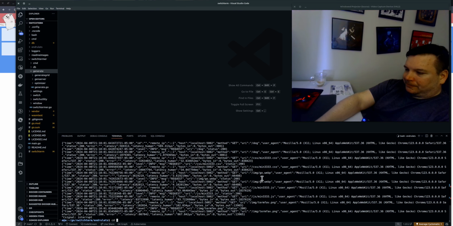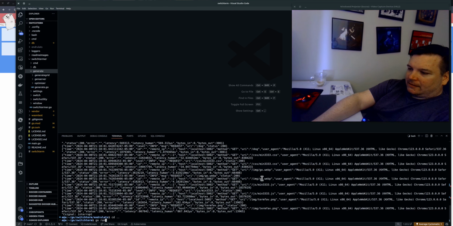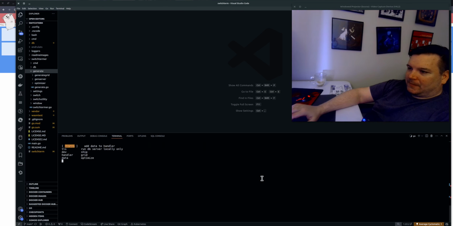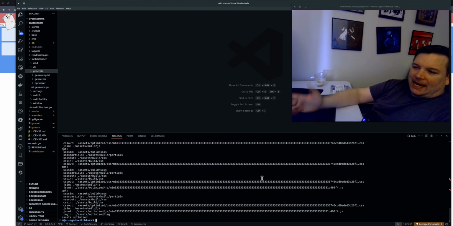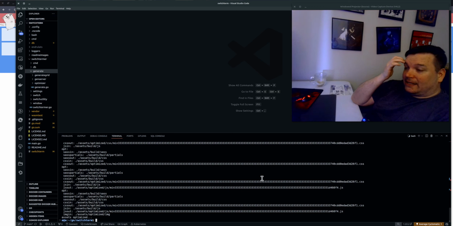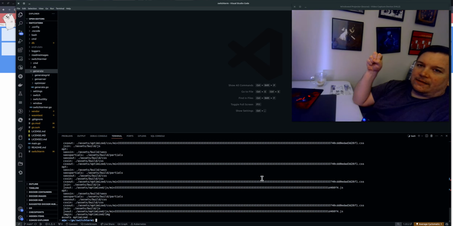Anyways, so we have that, and the other thing is I made a little oopsie, I got rid of it. It was originally inside the actual server that gets generated, which I don't know why I did. I think that was kind of dumb. Optimize your assets. I accidentally deleted it. And so now I pulled it out of the GenServe server that you generate, and I put it into the switch term. So you just run the command and boom, it does its thing.